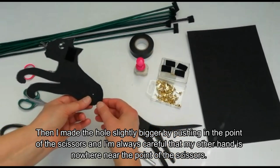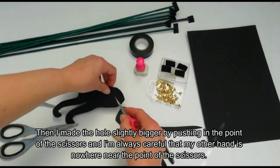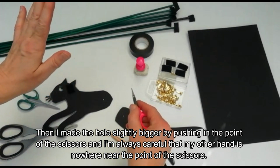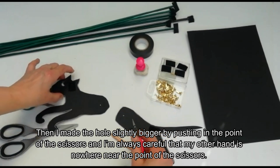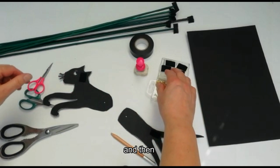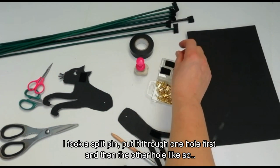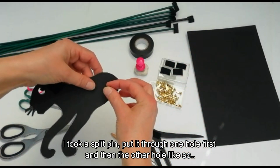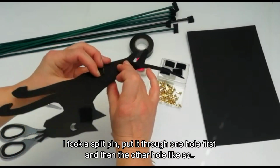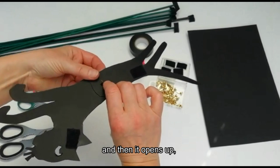Then I made the hole slightly bigger by pushing in the point of the scissors, and I'm always careful that my other hand is nowhere near the point of the scissors. I made a hole in here as well. And then I took a split pin, put it through one hole first and then the other hole, like so, and then it opens up.